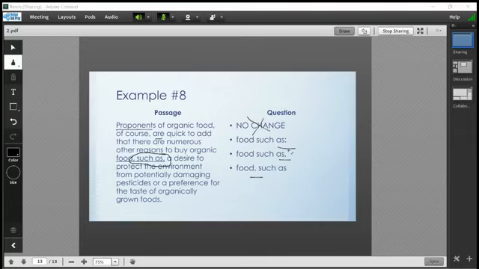The problem is that we have this word such as. Now you got to be careful, because the colon effectively means the same thing as such as. So if I have such as colon, it's repetitive. I don't need both. Okay, so if I have the such as, I would need to get rid of that colon. If I got rid of the such as, then a colon here would actually be perfectly acceptable. But because that's not how that answer choice is written, that's going to be incorrect. We're not going to pause. Okay, you're not going to say such as. So again, you do need the comma after the food because it's going into what the next portion of the sentence is. So that's going to be the third one incorrect. So in this case, the fourth one is going to be our correct answer.